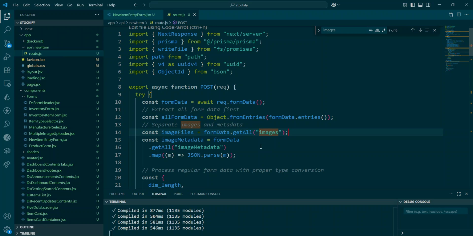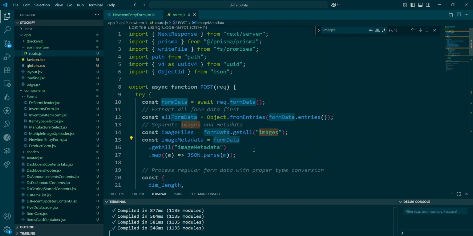Image files is equal to formData.getAll, and these are coming from the JavaScript API. So we take in the images. Then metadata is equally extracted from the form data.